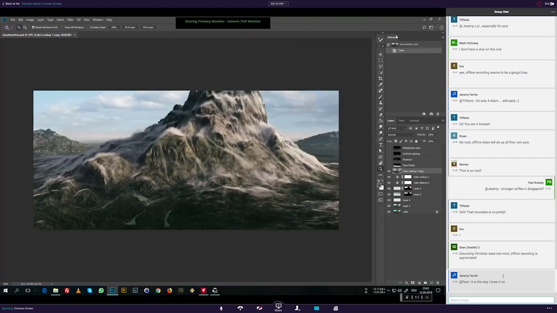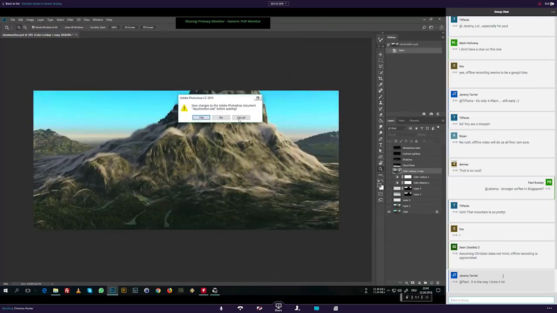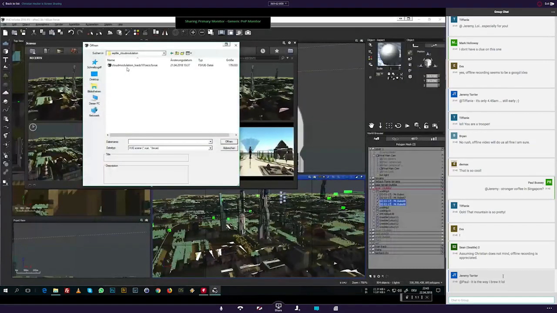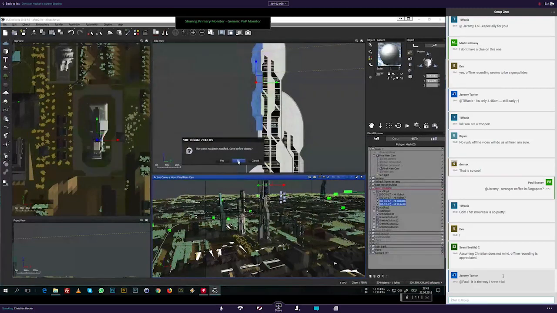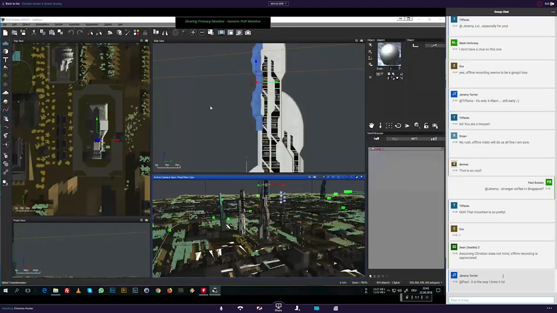So that's the example, and let's go in and load our example scene for this. Now this will load a bit again.